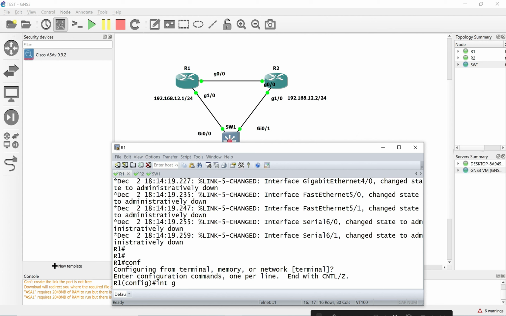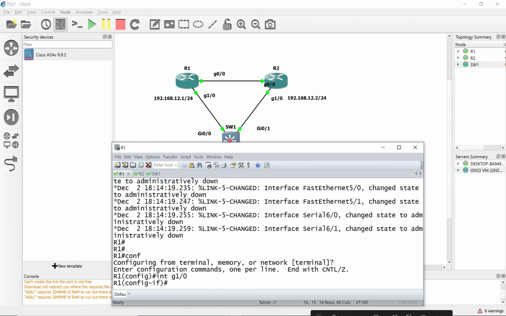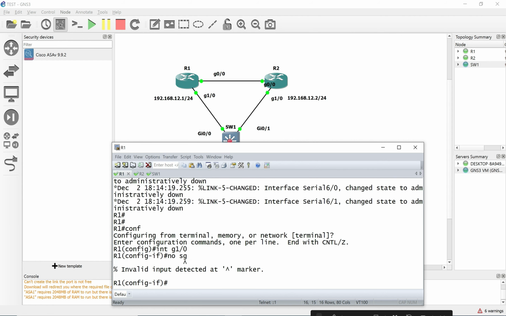So let me say interface gig 1/0, and no shutdown. That's router 1. No shutdown.